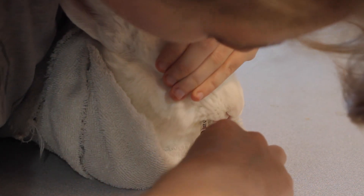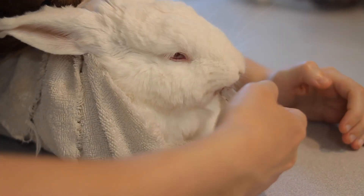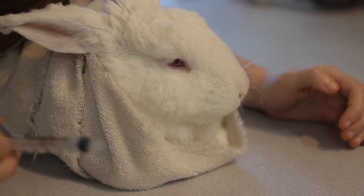Once you have their lip pulled back, as quick as you can, get the syringe in to the side of the mouth and then push the medicine in so that your rabbit will take their medicine. This is a lot harder than it seems in most cases because rabbits will wiggle their head — even if the rest of their body can't move, they'll wiggle their head away from the syringe so that you keep dropping their lip and you can't quite get it in. It might take a few tries but I know you can do it.